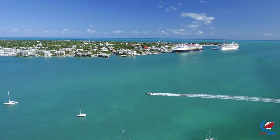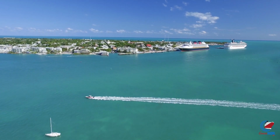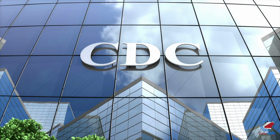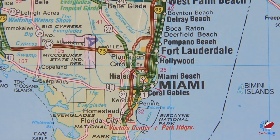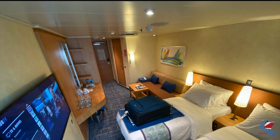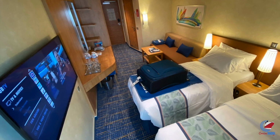The worst-case scenario. If a certain threshold of cases is reached on board a ship, the line must be ready to take action. The line must notify passengers, crew members, and government authorities. The line must end the voyage, return the ship to the port of embarkation, and cancel future voyages on the ship. They must also isolate sick or infected passengers and crew in single occupancy cabins and quarantine all remaining passengers and non-essential crew.